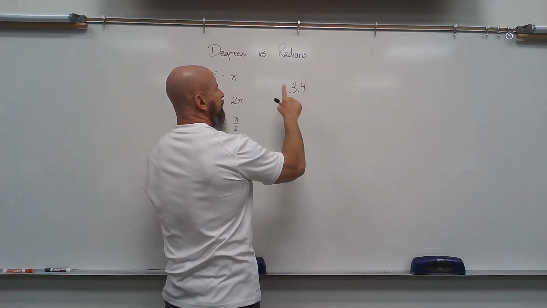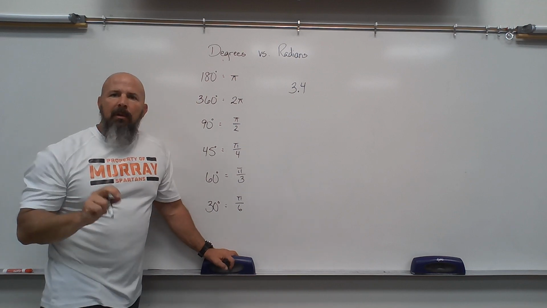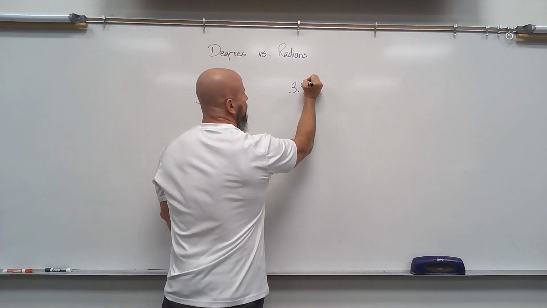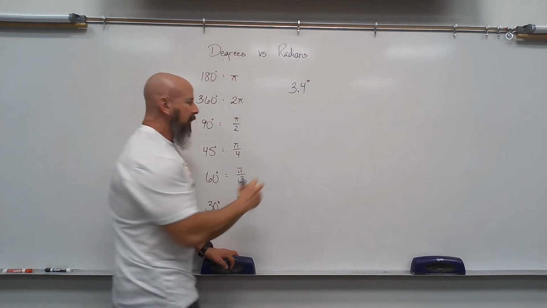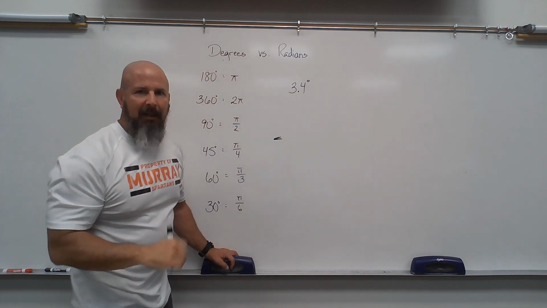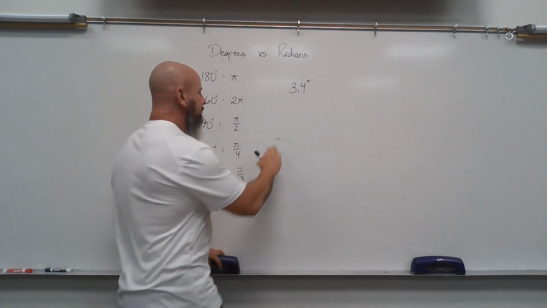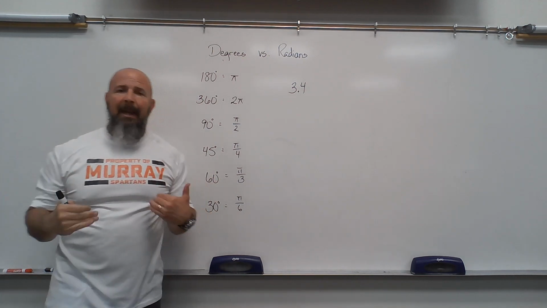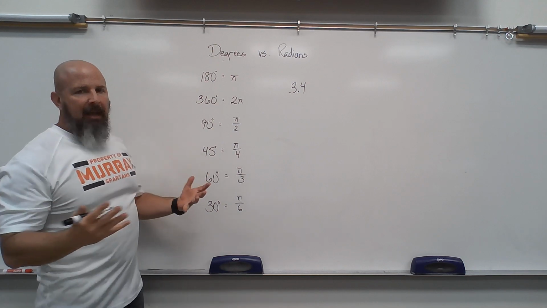3.4. And if I said that the angle measured 3.4, that means it measured 3.4 radians. If I stated the angle measured 3.4 and that degree sitting there, okay, that's a real small angle. That's even going to be smaller than that, but you get the idea. Very tiny angle at that 3 degrees. But without that degrees, I automatically know if I'm talking about a measure of an angle, that is a radian measure. Okay? Doesn't have to have a pi.